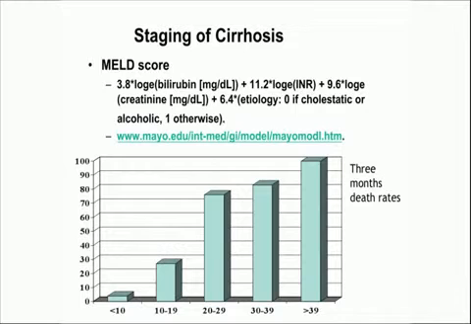Perhaps what's very important in terms of predicting morbidity and mortality from end-stage liver disease is this score called the MELD score, which is a very complex equation. It's available on the internet at the Mayo Clinic website, but it involves a number of things: bilirubin, prothrombin time, renal function, and then etiology of the end-stage liver disease. There's clearly some data to suggest that the higher your MELD score, the higher your mortality rate in the time following the assessment of MELD. And in fact, in liver transplant assessment now, MELD scores are used to prioritize people in terms of who needs a transplantation sooner rather than later.